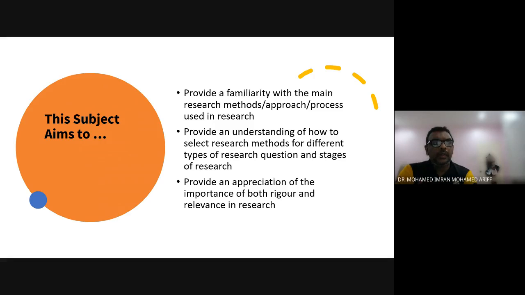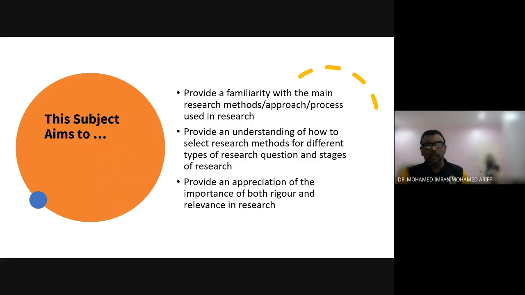Okay, you might get confused over the terms method, approach, or process. Don't worry, akan ada beberapa pandangan, perbezaan, tetapi what you need to understand is the basic idea of what is method, approach, or process. Mungkin you will debate among your friends, ada yang akan cakap method ialah ini, design ialah ini, approach is this, process ni macam ni. Don't worry about that. Kalau kita bertengkar on this grounds, we will not get anywhere.